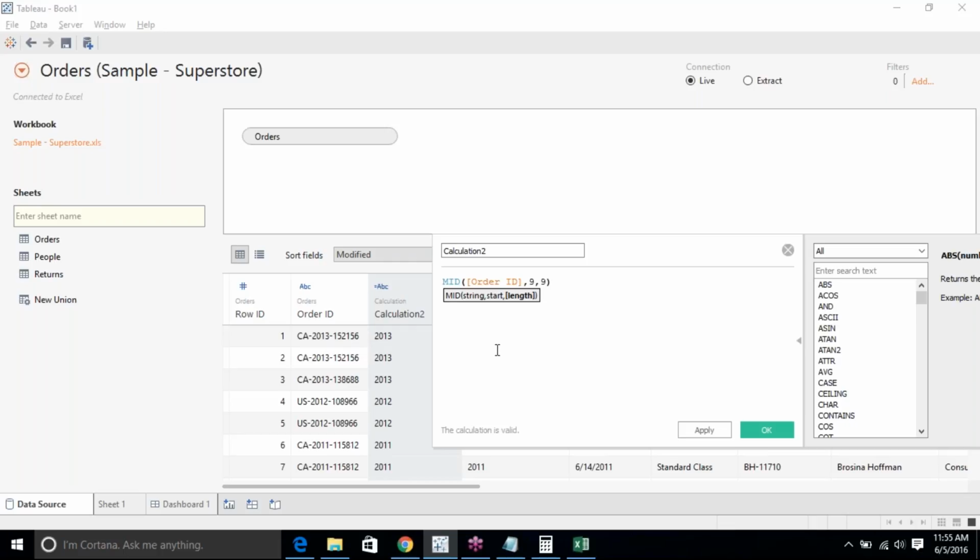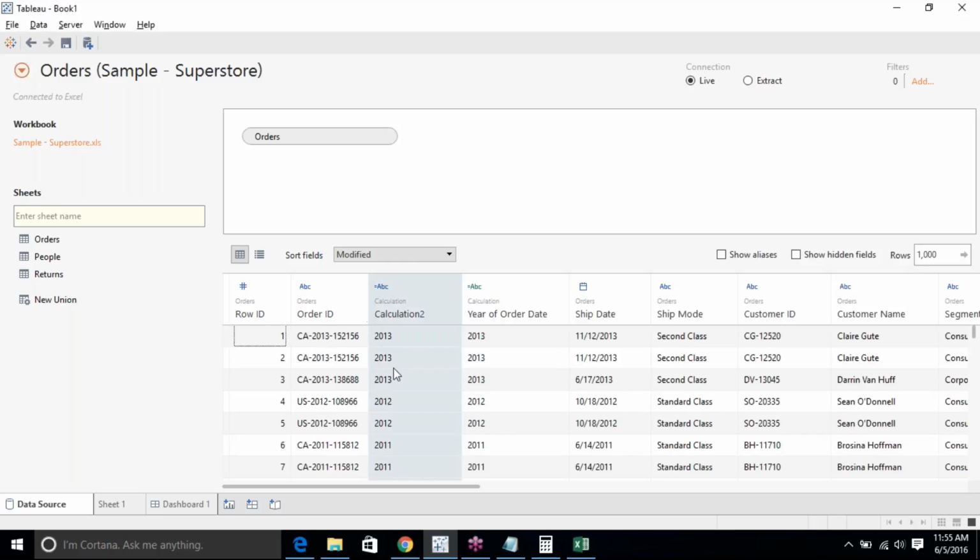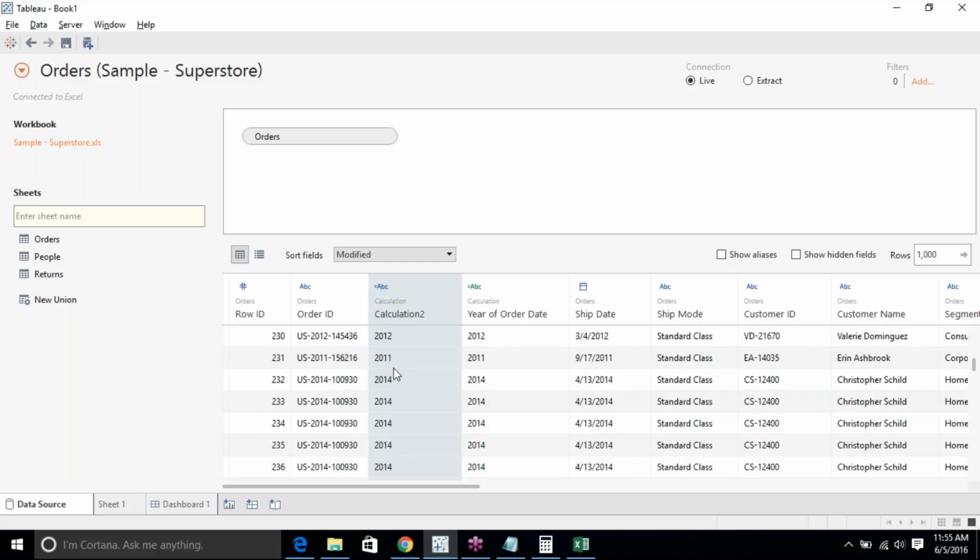Starting with all these ones, extract six letters from there. To extract my year from the fourth letter, starting from this 2, extract four letters. Click OK. So these are the years that I have, all the years where the order was placed, 2014, 2014.